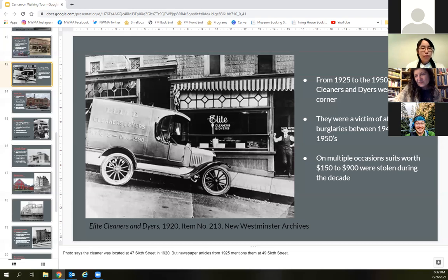Aside from having burglaries of their own, they also had an incident in 1957 where a Dairyland manager was robbed in front of the bank at 511 Columbia Street, which I believe is right across from the old Army and Navy location.